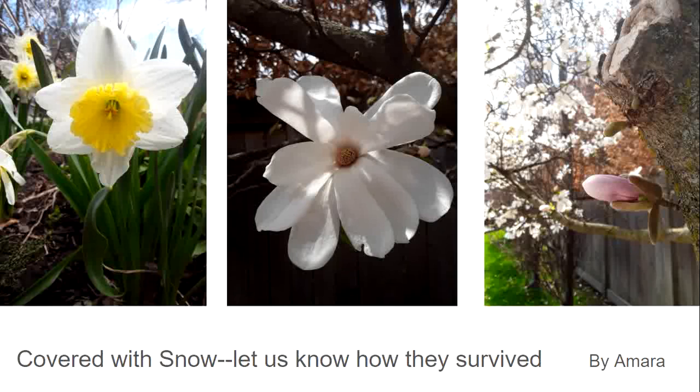These are some pre-snowstorm pictures by Amara from her garden. What an experience to watch beloved plants get all covered with 2 to 4 centimeters of snow. I just went out to check on my plants. My daffodils have flopped over because the flowers are so big the stems are bent from the weight of the snow. Most leaves of other plants, however, do not feel frozen, even ones that are six to eight inches high.